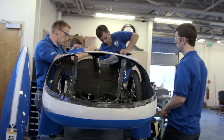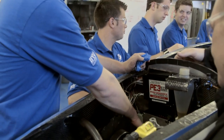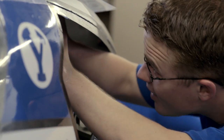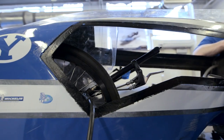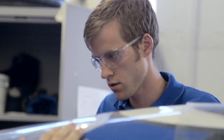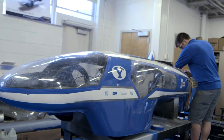This vehicle was built from the ground up by a group of nine engineering students. Each person contributed to certain subsystems of the vehicle — there were people in charge of the body and others in charge of the engine. The reason it looks the way it does is because a blunt front and a pointed back are more aerodynamic than a pointed front and a blunt back.